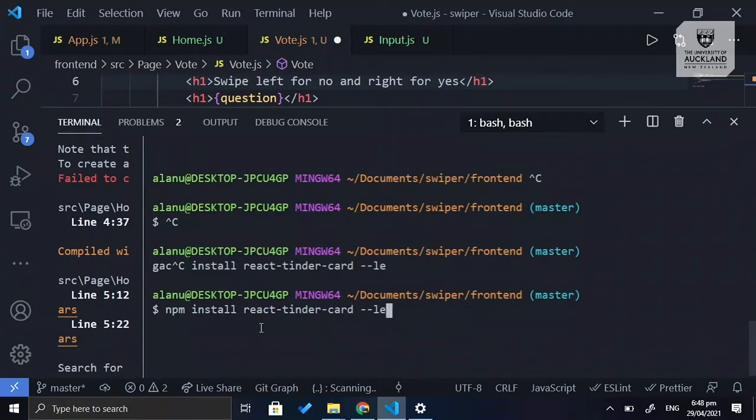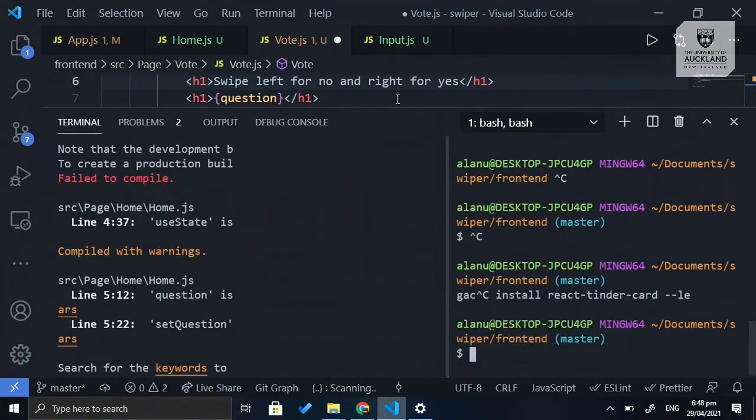Now that's because I think one of the versions of npm has a more strict dependency package system, so you need to specify that. But if you're using the most stable release, then you shouldn't encounter that problem.